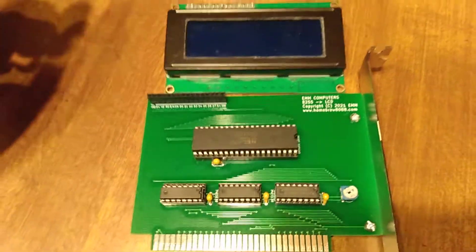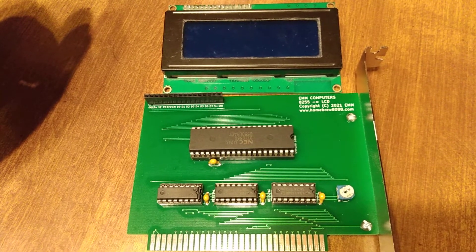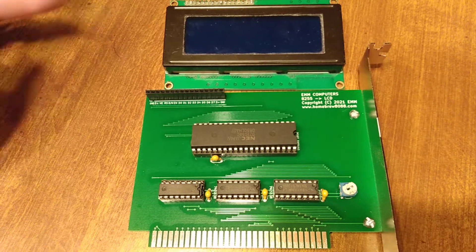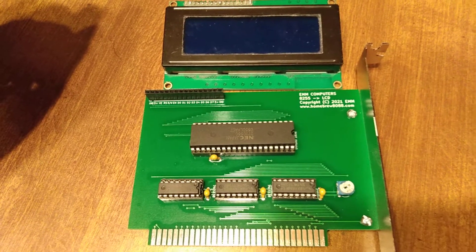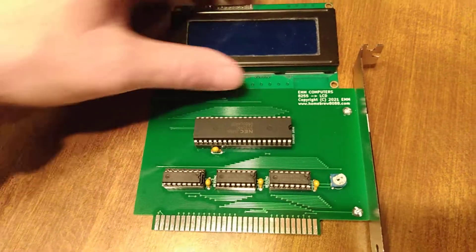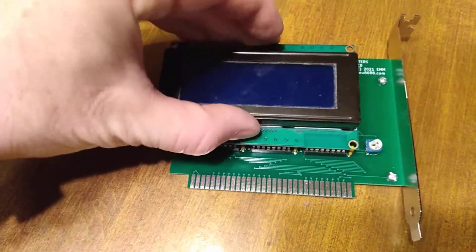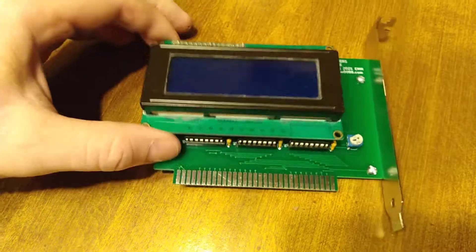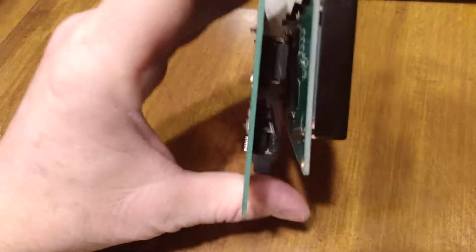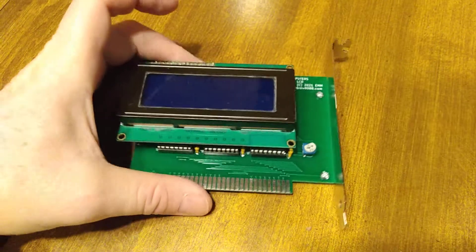The code is in my BIOS. I use interrupt 10, so you can download the V40 BIOS off my website and take a look at that. It's designed so this just plugs right in. I was thinking I would need to put a piece of foam or something, but it looks like it just rides neatly above it, which works out great.